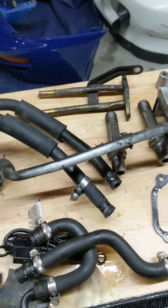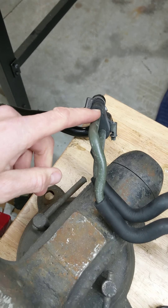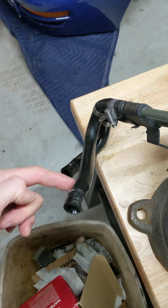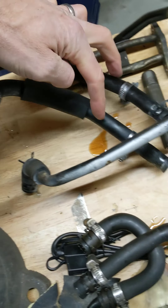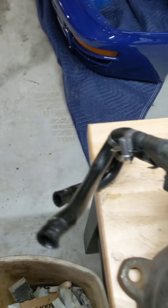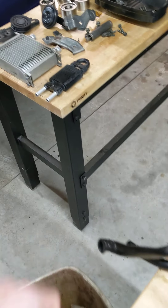A couple other things while we're at it here. This is the V1/V2 power steering cooler hose. It's similar to the later version, however the early one, instead of using just a simple heat-dissipating pipe loop, has an actual cooler. This thing's pretty trick — it's aluminum. The problem is, you can buy this set of hoses and pipes from Japan for $200, or you can buy this set of pipes plus this cooler for $200, so you're in it for $400 if you want all the replacement hoses. My hoses are like solid plastic now because they're so old. I might use the later GC8 type, which is still available, but unfortunately it's just a set of aluminum pipes that does a loop and not that cool cooler.